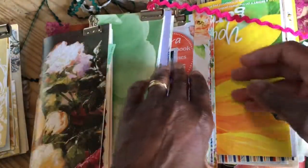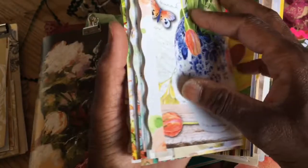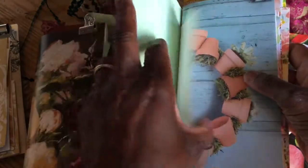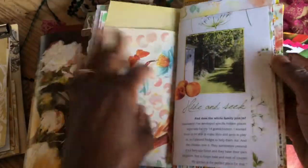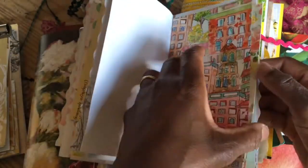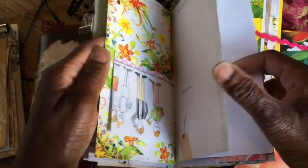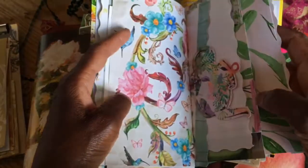Another lady I've got inspiration from is Nazi from Amity Bloom, and she was the first person that I saw use Daphne's Diary. She did some beautiful Daphne's Diary journals, and also filled a travel notebook insert like this with Daphne's Diary. So I got that idea from her. And another lady called Stacey Carpenter recently did some beautiful Daphne's Diary travel notebook inserts. I loved what she did and thought I really wanted to try it myself. So again, I will link those ladies down below so you can have a look yourselves.